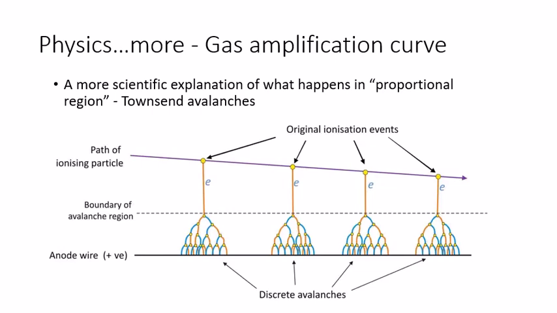For example, there are multiple original ionization events along the paths of this incoming ionization particle, and each ionization event starts to create sub-ionization events. Right here, these events form avalanches eventually.